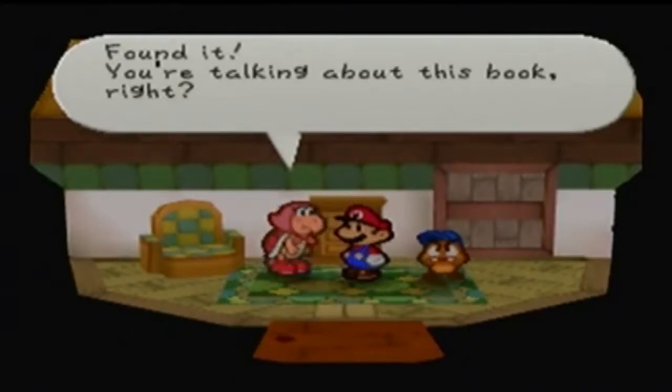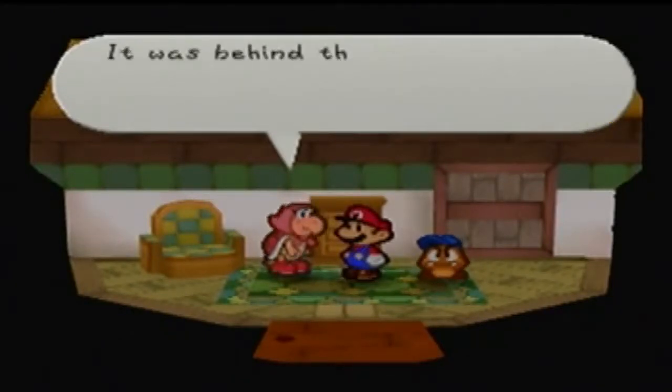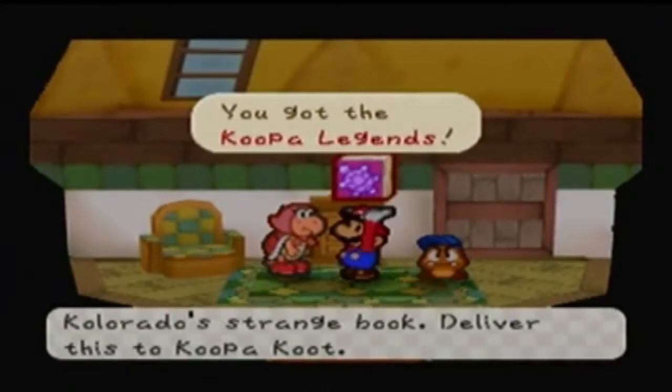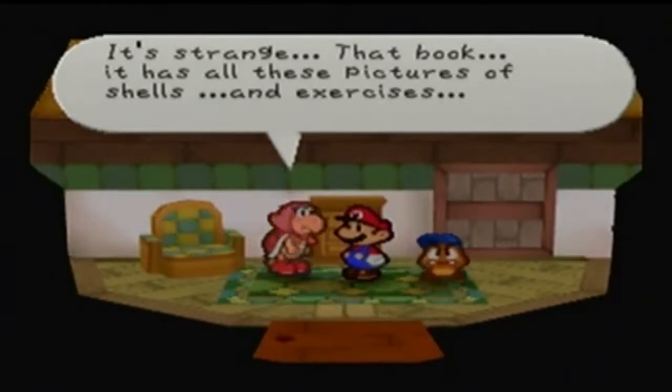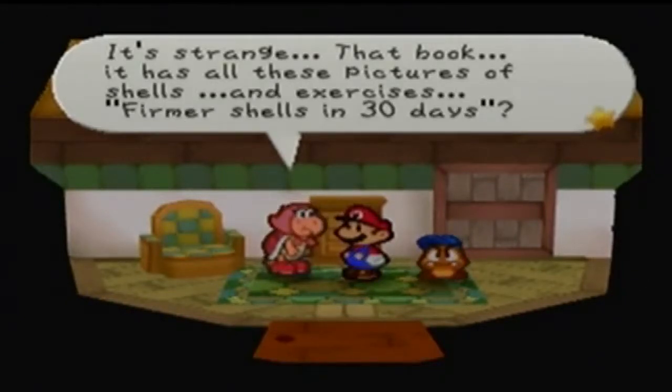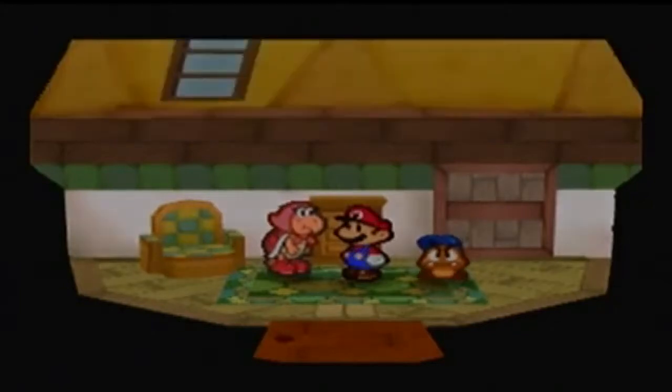Found it. You're talking about this book, right? It's all yours. It was behind the bookshelf. Wow, it's just behind the bookshelf. Koopa Legends, huh? It's strange, that book. It has all these pictures of shells and exercises. Firmer shells in 30 days.